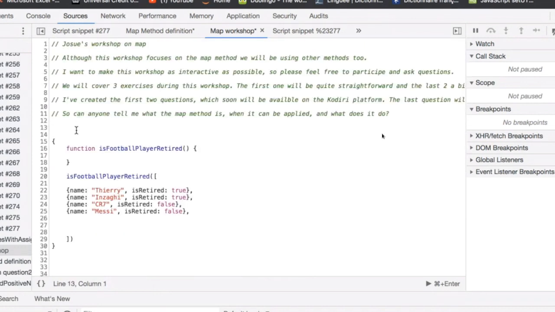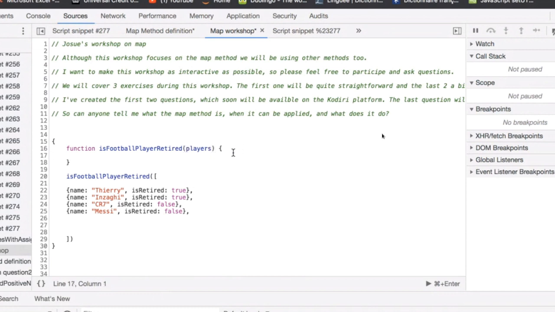What I want to do now is I want the output to give me the name of the players that are retired. So what do I need to do first on line number 16? I need to pass in a parameter. What do you think would be a suitable name?